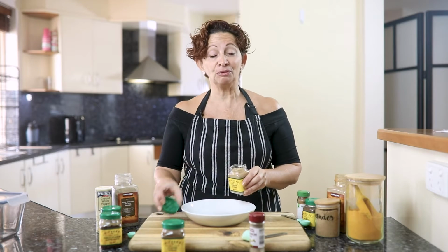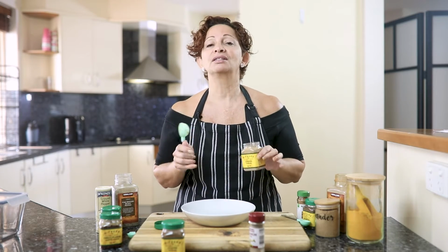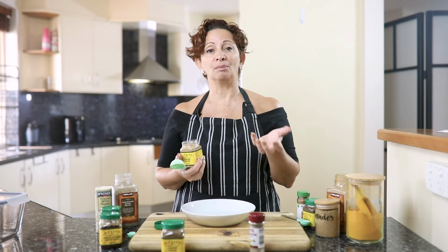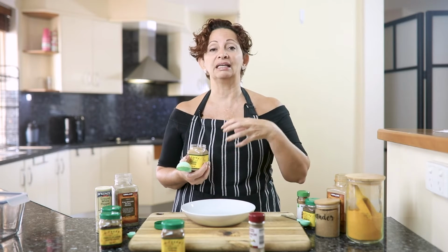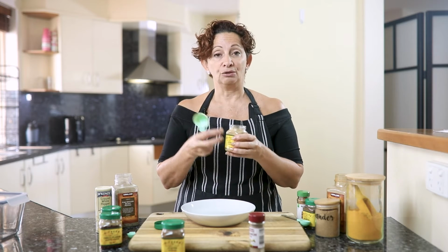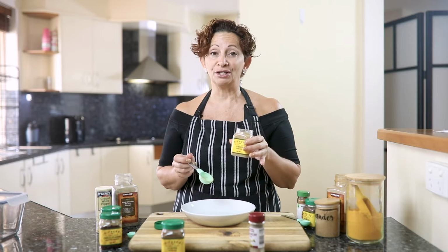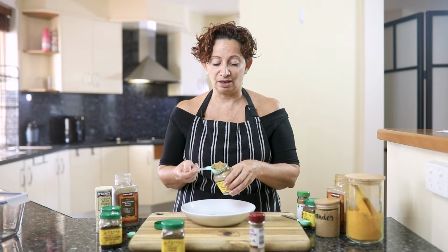Now, the most important thing to remember about making any spice mix is your spices should be super fresh. You don't necessarily have to grind them yourself. You will certainly get a more complex flavor and a deeper, richer flavor if you get the whole seeds or cloves or whatever it is and grind it yourself. However, as long as you buy your spices fresh and you're using them fresh, that's fine. It'll certainly save you a lot of time.